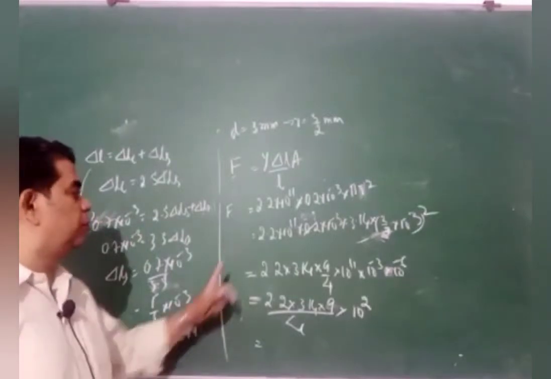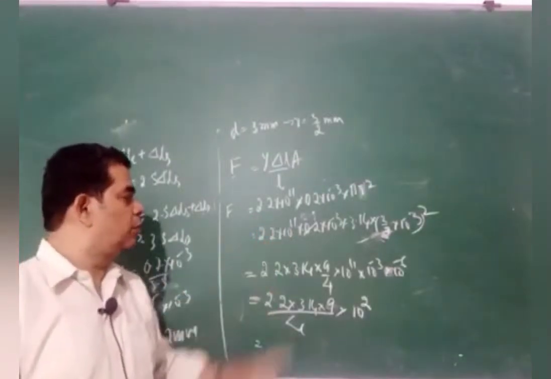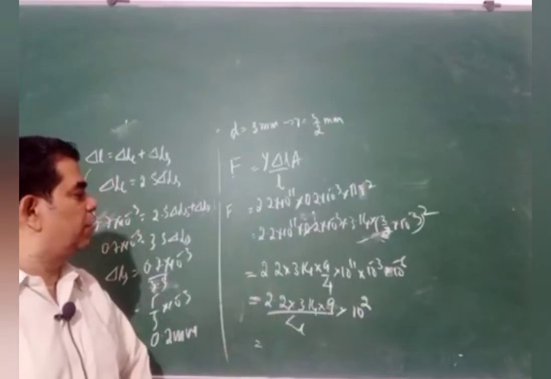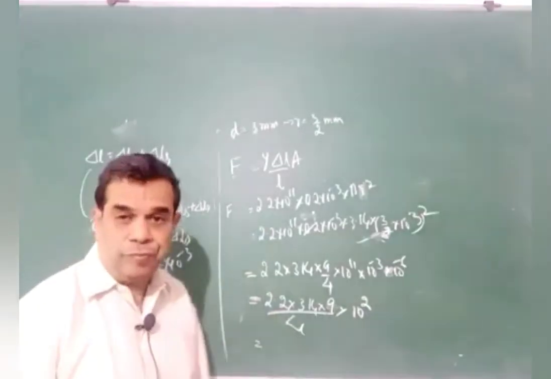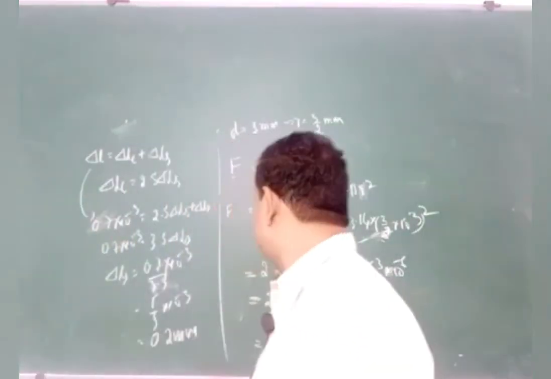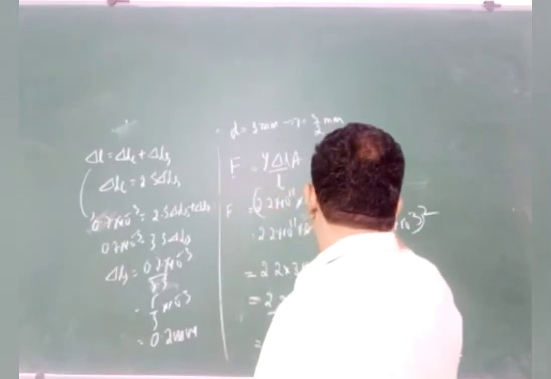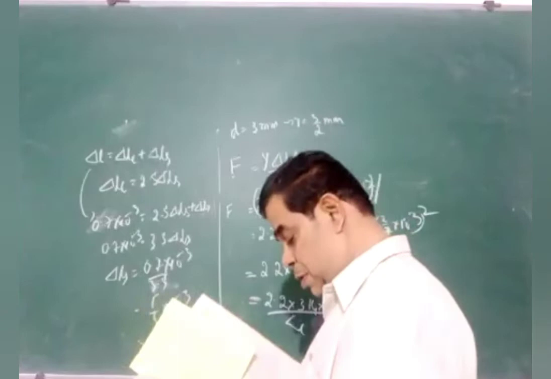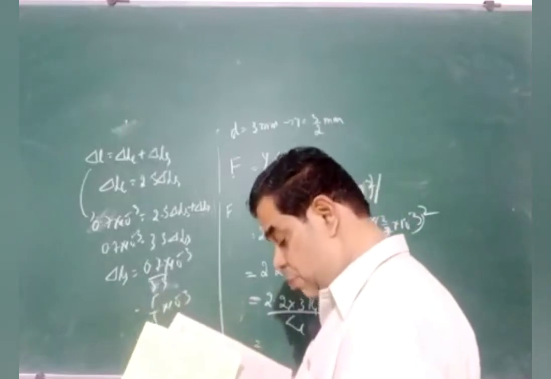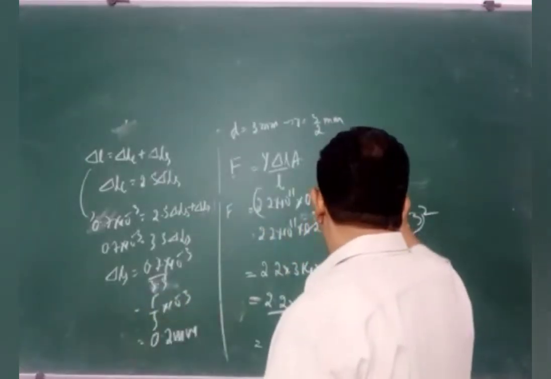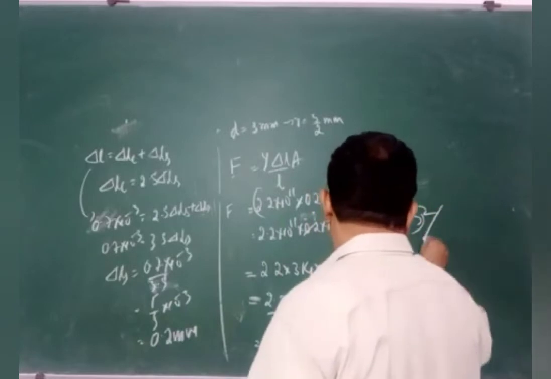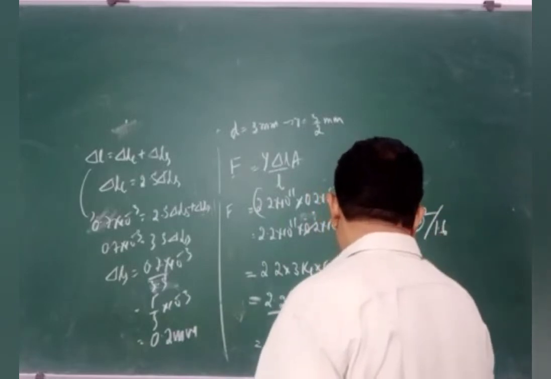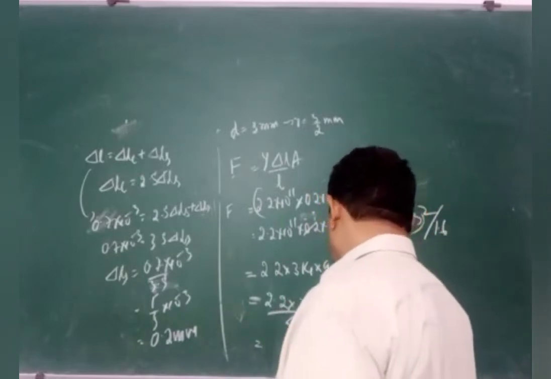Steel, we are substituting. What is the steel wire length? We have left the length there. What is the steel wire length? This is to be divided by length. Steel wire length is 1.6. That's what we have to substitute. Length of the wire is left there in the denominator. I am substituting it as 1.6 there.